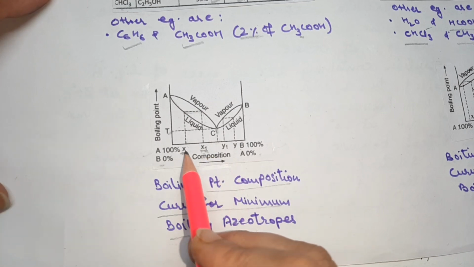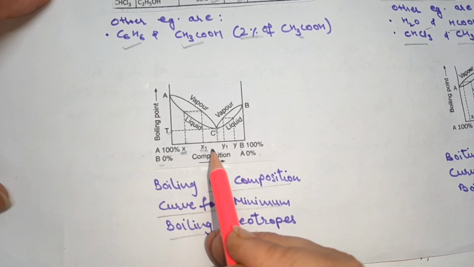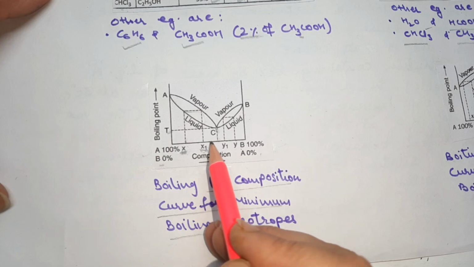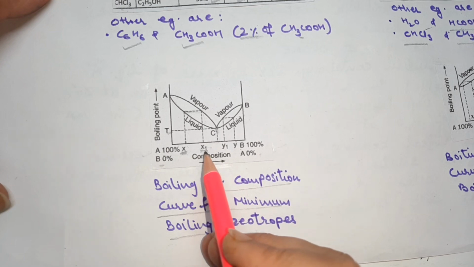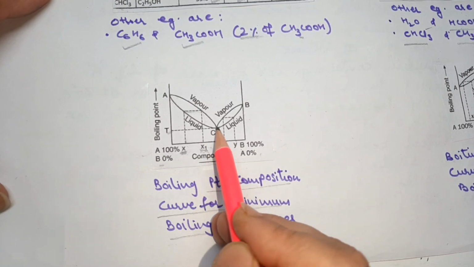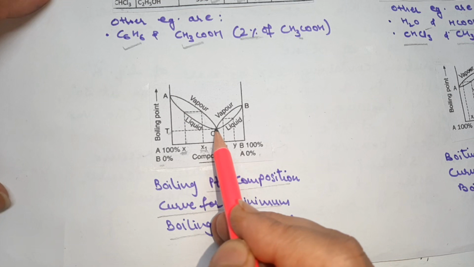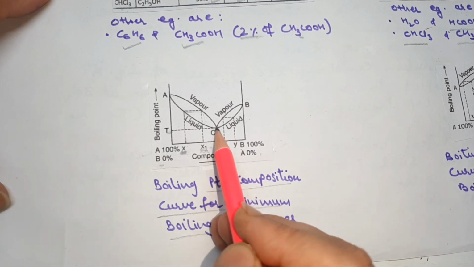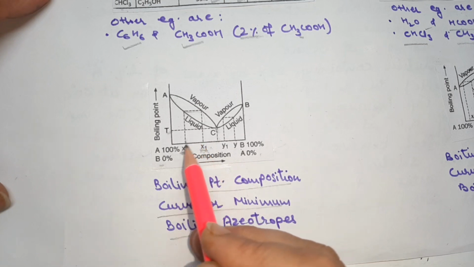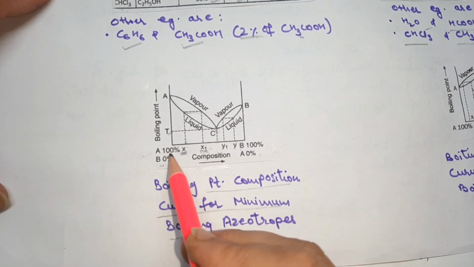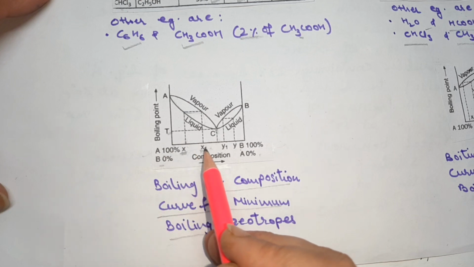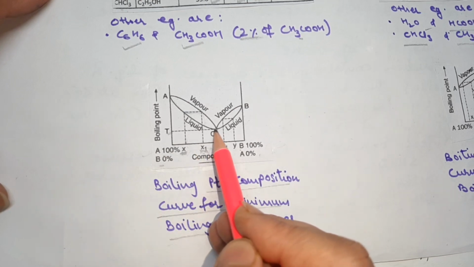So the composition of the residual liquid will shift towards A, and in the meantime the composition of the distillate will shift towards composition C. So ultimately, by repeated fractional distillation, the mixture of C composition will be obtained as a distillate. और जो प्योर लिक्विड है वो हमें रेसिड्यू की फॉर्म में, जो रेसिड्यू रह जाएगा दैट विल बी द प्योर लिक्विड A. So the residue of pure liquid A will be left. So it will never be possible to obtain B as a pure liquid.